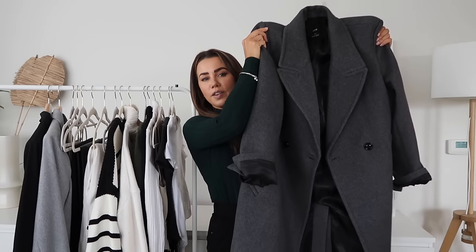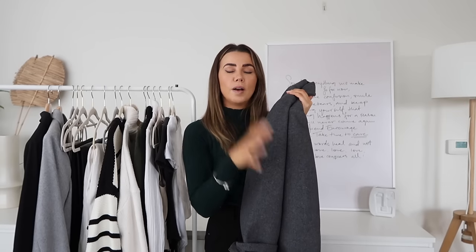The other coat is a long-line structured coat. I've got a few different shades but the grey is the one I gravitate to most often — grey is a really nice way to break up an all-black or all-cream outfit. This one is a Mango number with gorgeous structured shoulders, a little bit longer, double breasted. Structured coats are great because the puffer coat is more of a dress-down one, whereas this one is better for going out for an evening, the office, or looking a bit more put together. If I could only have two coats, it would be a long structured one and a puffer coat.